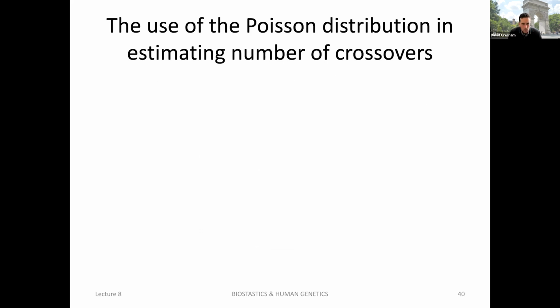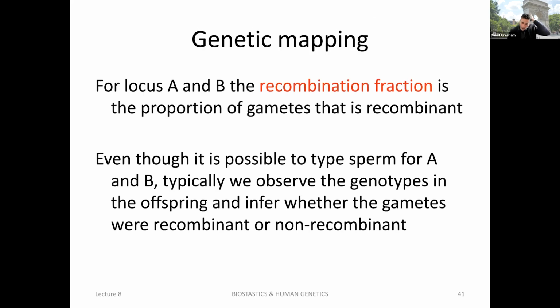And so now what I want to use this Poisson distribution for is to go back to our crossovers. We've been using it to compute the probability of a specific number of mutations in the human genome. But I want to use it to think about the probability of a crossover between any 2 loci. So if we think about gene A and B in a genome, what we're able to identify as geneticists is the recombination fraction. That's the proportion of the gametes that are recombinant. And what we're trying to infer is, did a crossover occur in the gametes?